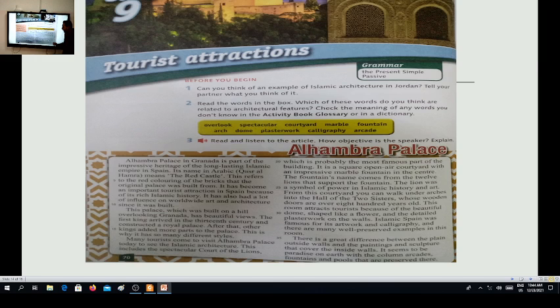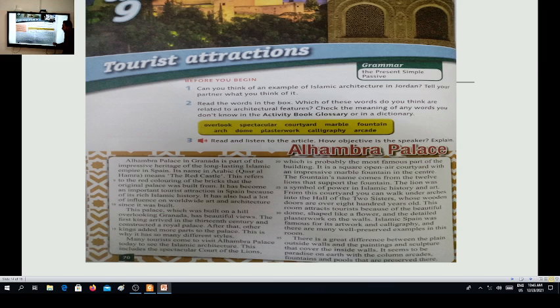Arc, and this word is related to architectural features. When we say an arc, as you see in the picture, this is an arched window. We have another word, which is dome. Dome. What makes a mosque? What is special about mosques? That they have domes on top of the mosque.